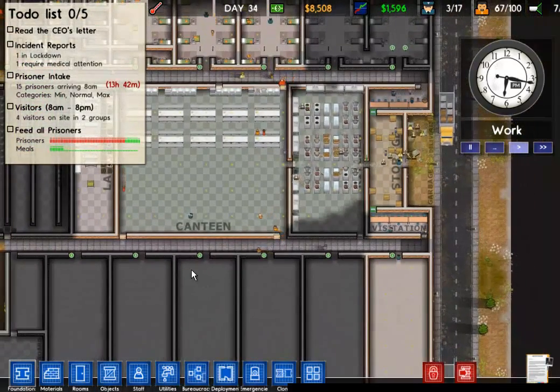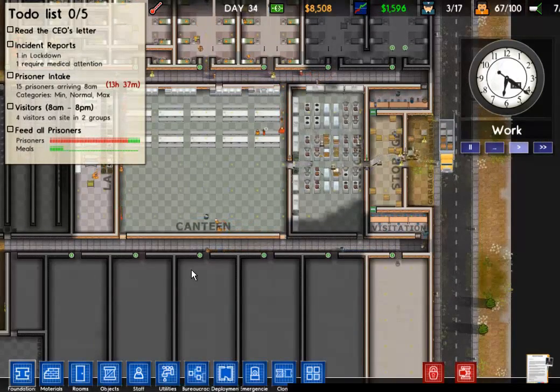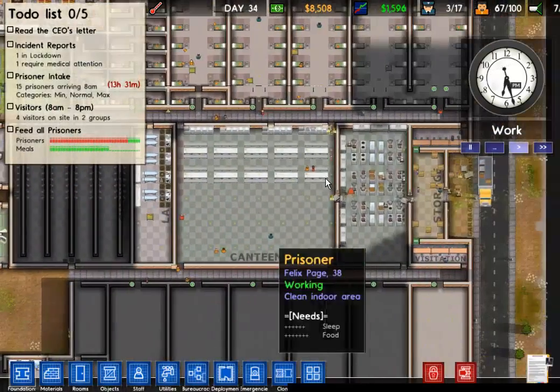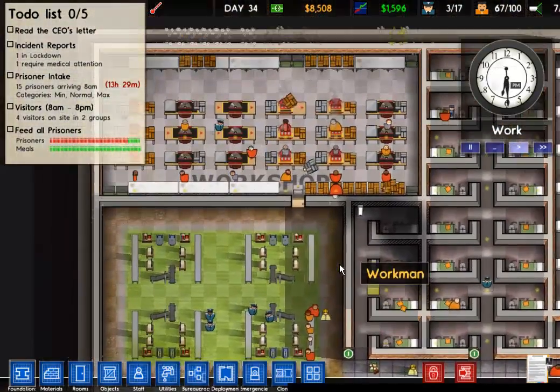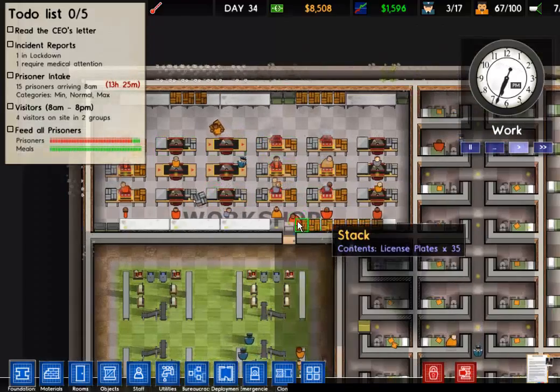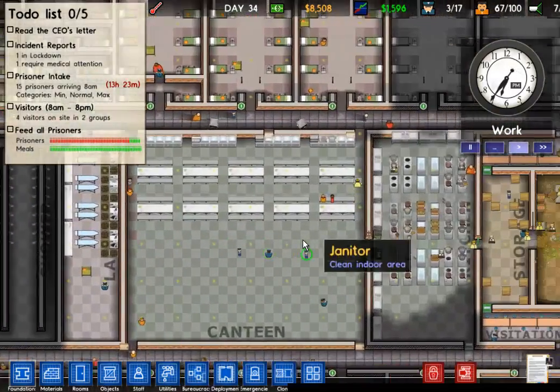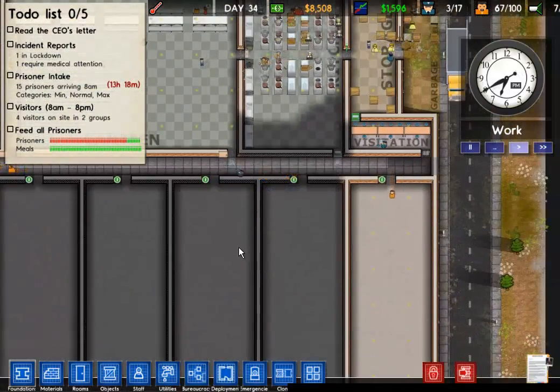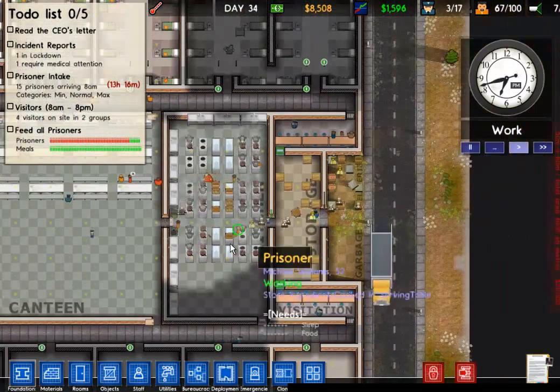It's also still buggy in that prisoners sometimes get deassigned. If you swap the schedule out like I did and come back, it seems that prisoners won't work as well. I don't know why they got deassigned. But my workshop is working nicely, and I have a guard patrolling. I got a metal detector here, and one metal detector here between the kitchen and the canteen. I didn't overdo it with metal detectors, but, you know.